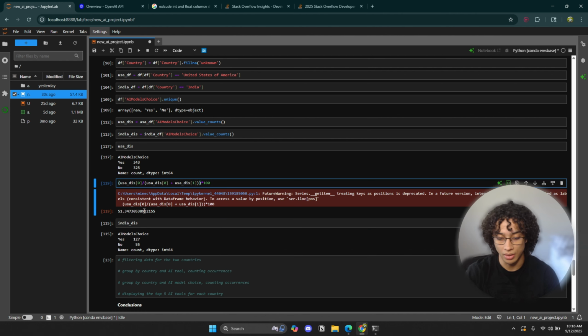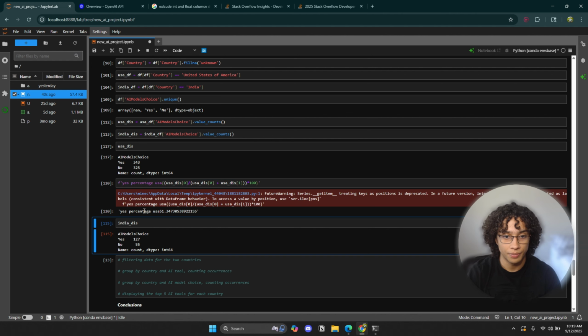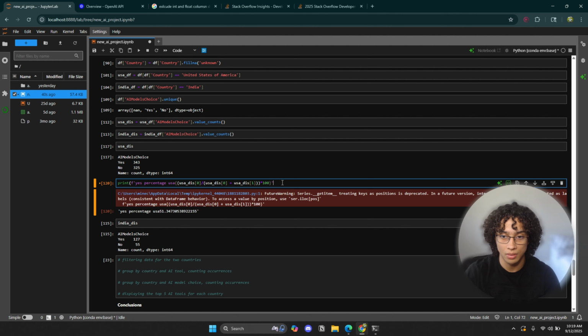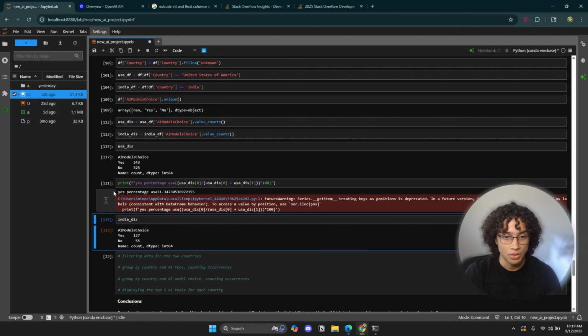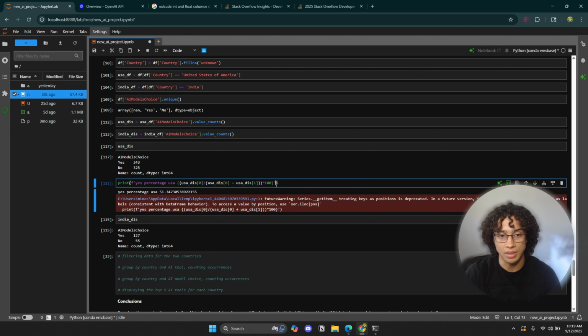So we could actually put an f-string right here and say yes percentage USA, and store this in curly brackets. And there you go. Let's actually print this. So yeah, that's actually pretty cool. So yes percentage USA is 51.34%, and as for India, let's do the exact same thing.